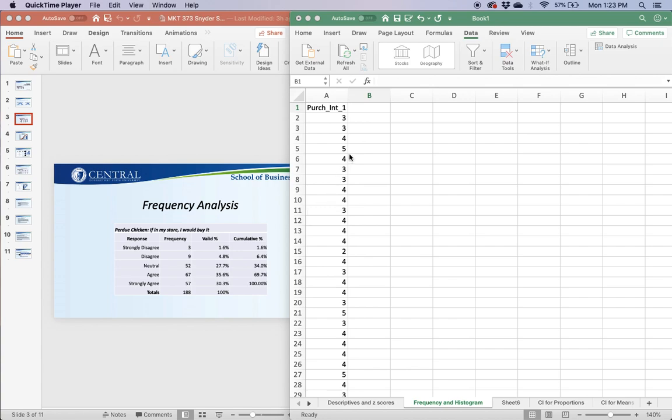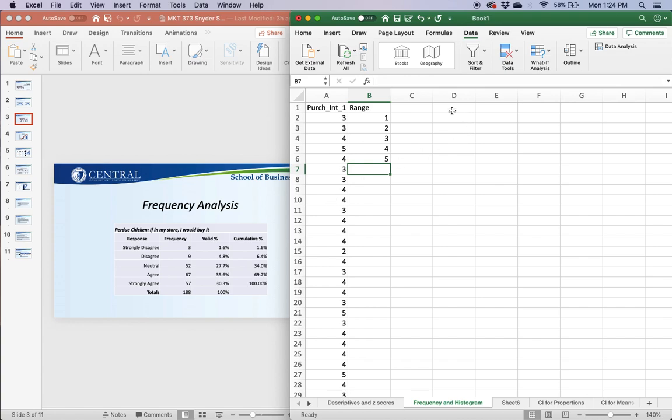And so here I have that data from that item in a column in an Excel worksheet. What I need to do to get frequency analysis is to create a new column that I'm going to call range. And now the range is the range of possible scores in this particular variable. So this variable was measured on a range of 1 to 5 from strongly disagree to strongly agree. And so I can put my range in 1, 2, 3, 4, or 5, right? So in the data set, in the first column, the only scores that should appear are 1, 2, 3, 4, and 5.